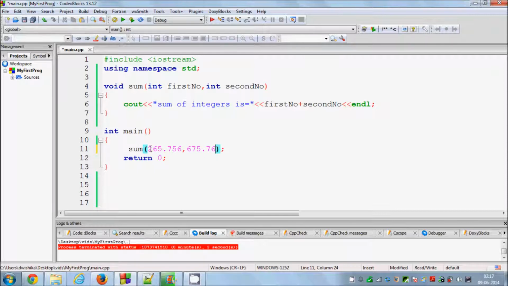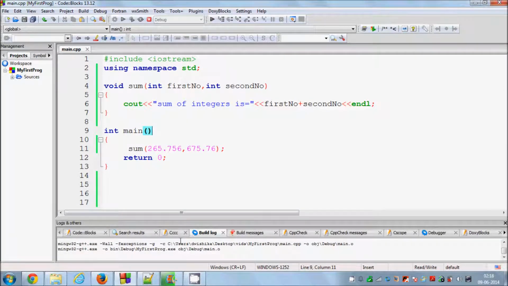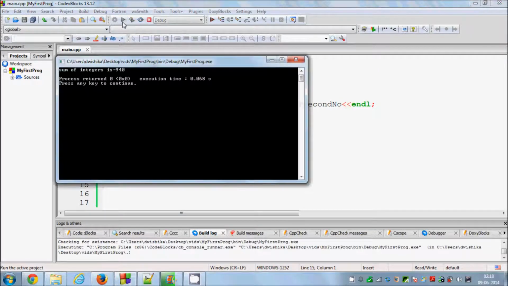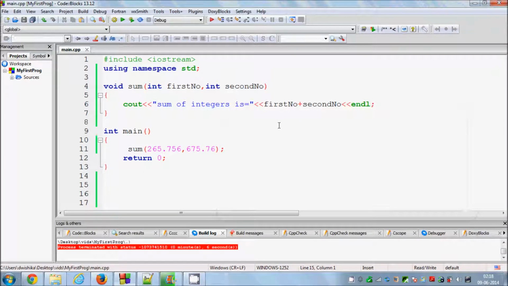What happens if you want to add decimal numbers, and also integers, different kinds of numbers? When you compile this program, it will compile fine, but when you run it, it will only show you the integer values and not the decimal value. This result is wrong because we wanted to add two float values and show the result as a float value.